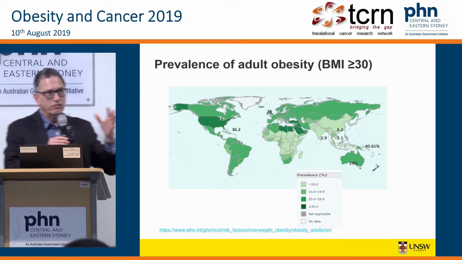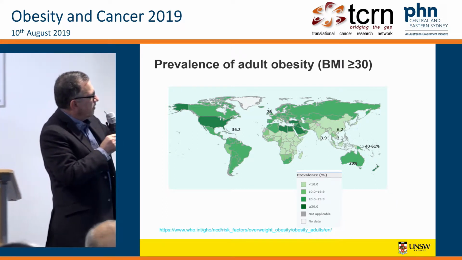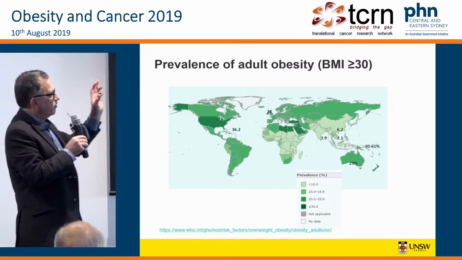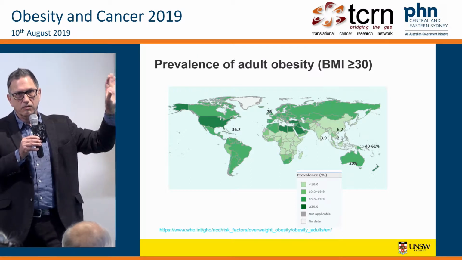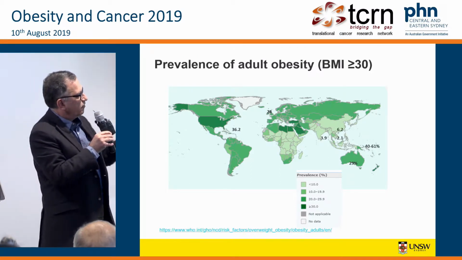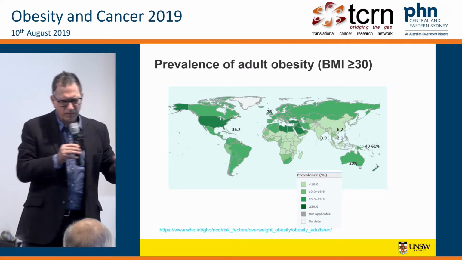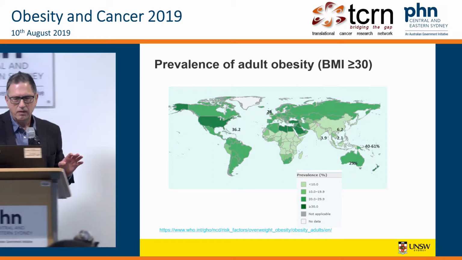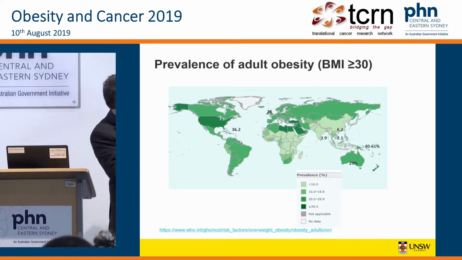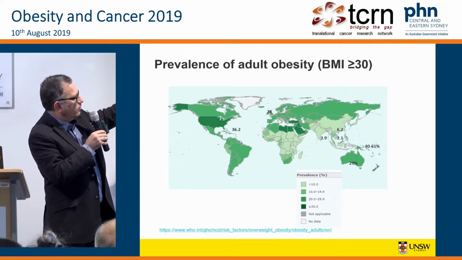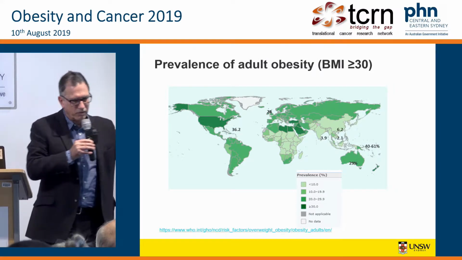What do we look like compared to the rest of the world? 29% are obese in Australia. We've got a neighbourhood of islands which are in the obese category, 40 to 60% obese. The lowest levels of obesity are in places like India, Vietnam, and Bangladesh, at 2.1%. I've put a couple of illustrative other countries there, like the UK at 28% and the USA at 36%. The USA is a bit ahead of us, and we're on par with the UK.